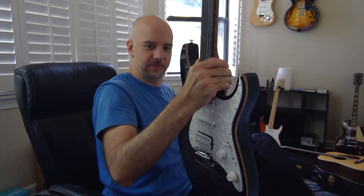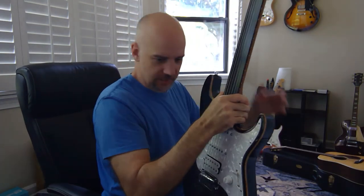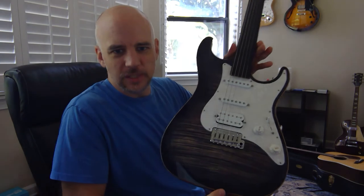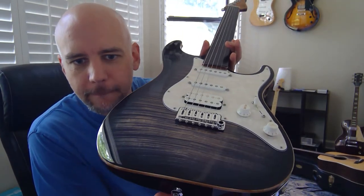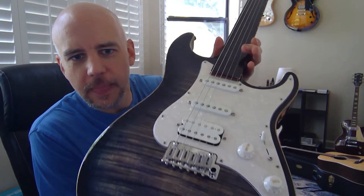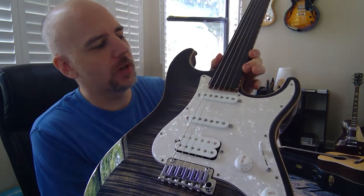That is just beautiful. So what is the actual name they give it? It's like a whale burst of some sort. Standard Plus right-handed, Faded Trans Whale Blue Burst. I don't know, kind of fell in love with that. I like blue. You can see that. Pretty cool.